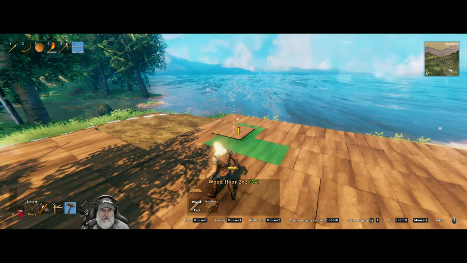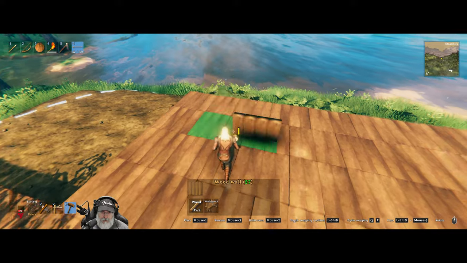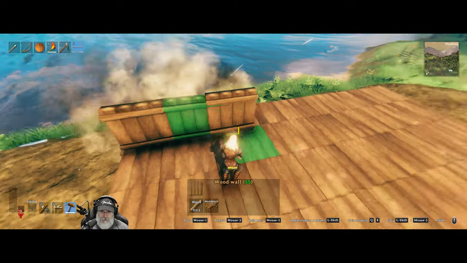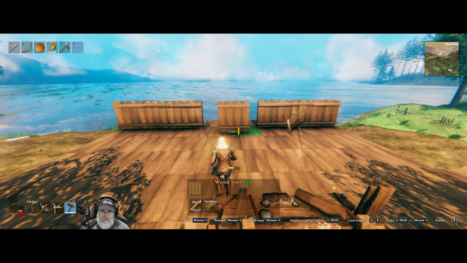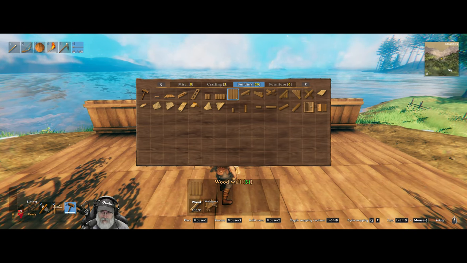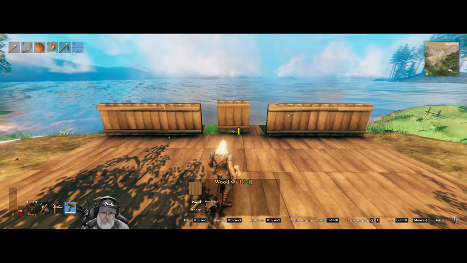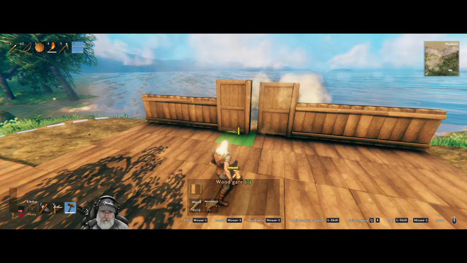All right, so let's try the walls then. So we'll get a wood wall here. And I want it to start here. Do we not have windows? Furniture, building, crafting, miscellaneous. I guess we have to make our own windows, which is fine. We can do that. Let's go back to the gate now. There we go. Okay.